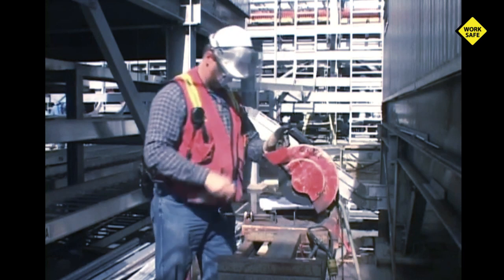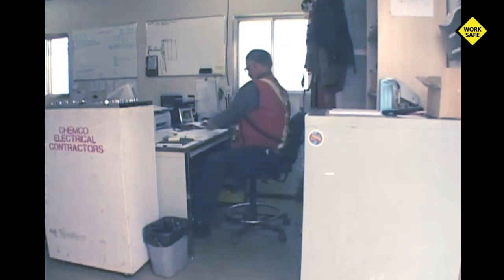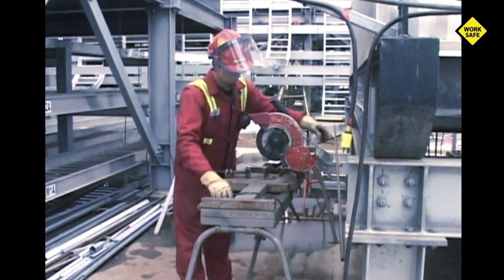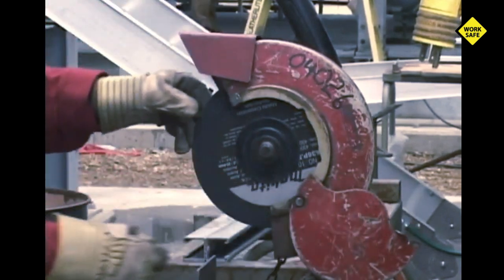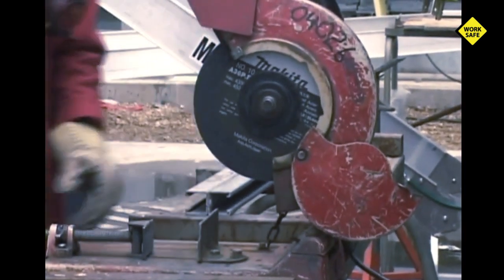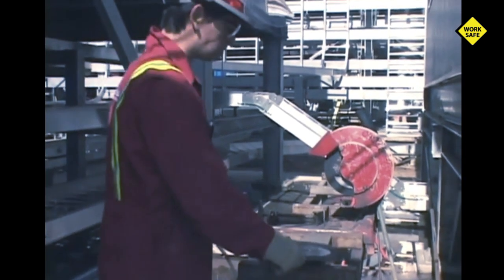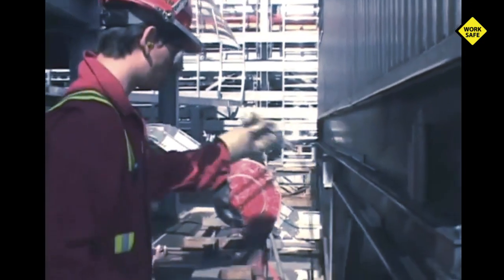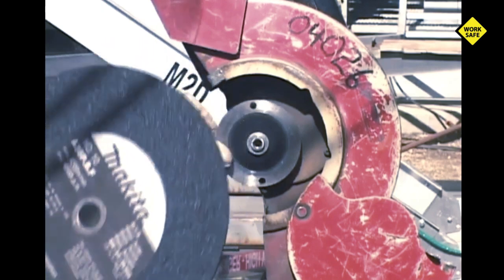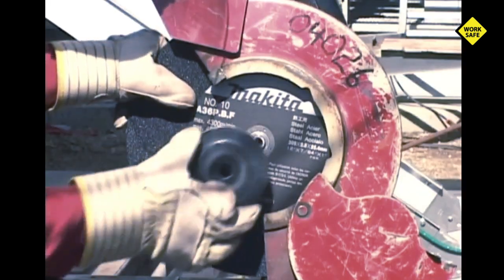Your company may require monthly documented inspections of cutoff saws and blades, requiring a designated competent person to complete them. Before each use, unplug the cord and check it for fraying, cuts, or any type of damage, and that the plug end is intact and undamaged. The cutoff saw, its various components, and the cutoff blade must all be inspected by the operator. Make certain spring returns and automatic guards are working properly, and that all guards and shields are in place and secure before operating. If the cutting blade has to be changed, unplug the saw and ensure you have control of the plug end. When mounting a cutoff blade onto a cutoff saw, follow the blade and machine manufacturer's instructions. Use the correct flanges when installing the new blade — never substitute flanges not recommended by the manufacturer, as faulty installation can cause the blade to shatter and lead to lethal consequences.